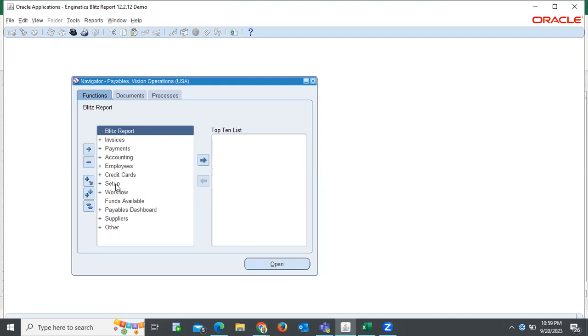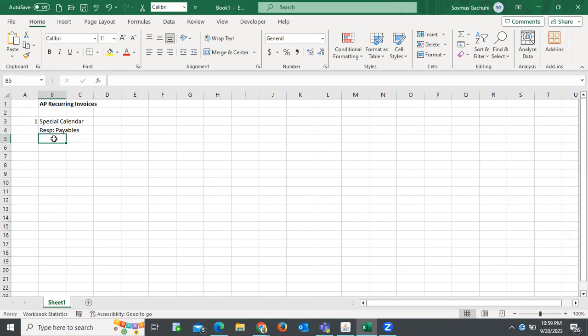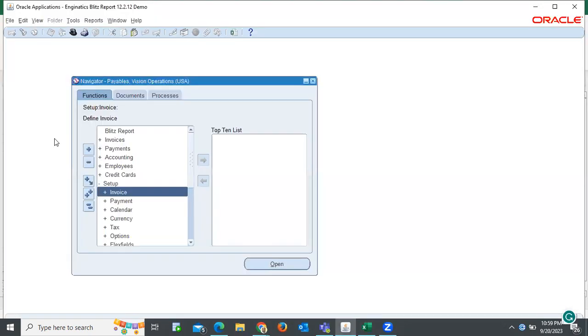So you go to setup. Now navigation is setup. Here you can note the navigation, which is setup. Then after setup, you go to calendar.